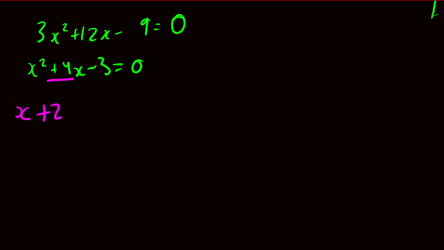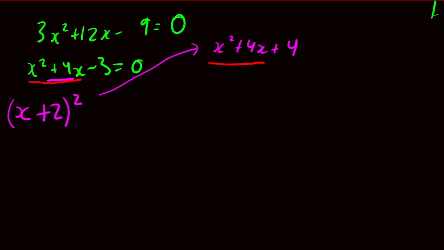So remember, we take half of the coefficient of 4, and then we add it to x. So (x + 2)². Now, what did we say (x + 2)² was? It would be x² + 4x + 4. So we have this x² + 4x, and we have this x² + 4x, but what's our extra term? Plus 4. And how do we get rid of a plus 4? We subtract a 4.